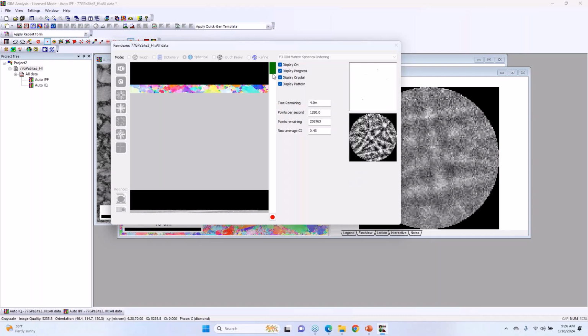But when we reprocess, this is something hopefully you're familiar with from Apex, we put this progress bar here, and it gives an idea of what the indexing performance is as a function of time through your scan. The reason we have this is, at the end of the scan we would display the average confidence index, but we'd seen over the years that people would say, hey, I started my scan fine, the middle's bad, I come back in, it's fine.